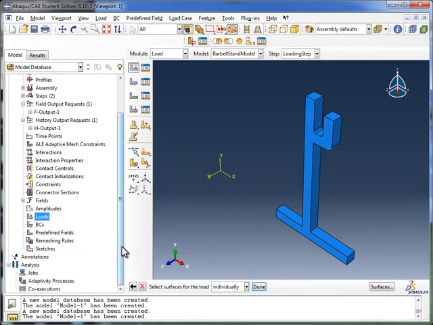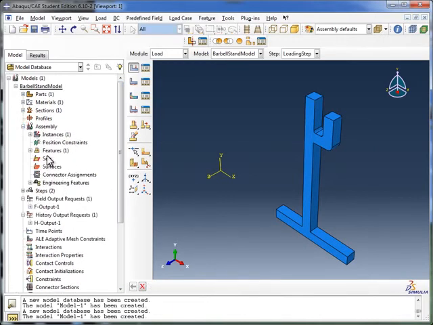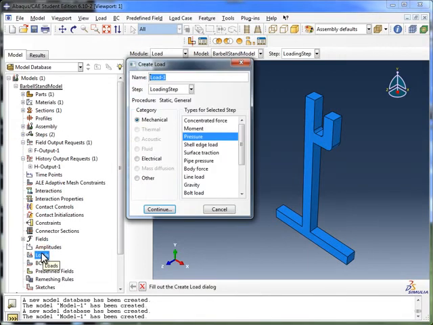Also, if you had defined surfaces earlier, such as in the assembly module, if you expand that out, you see sets and surfaces. In assembly, we could have given some of these surfaces names, identified them and named them. And now in the loads module, once we're back in, oh, it kicked me out for a second.